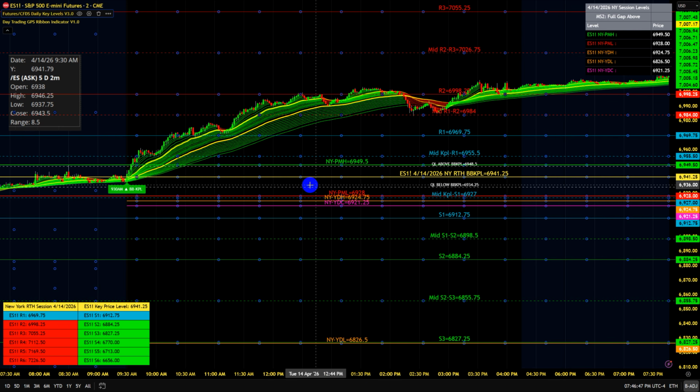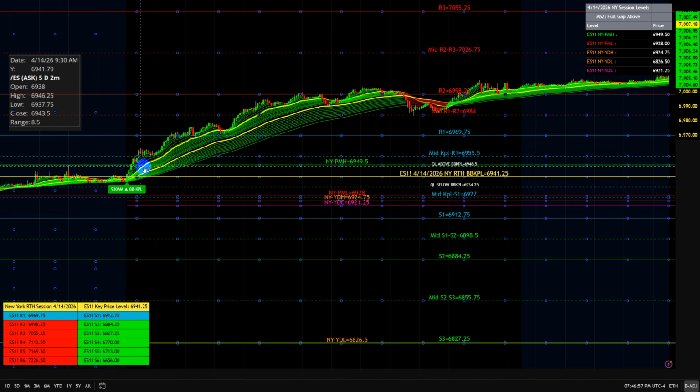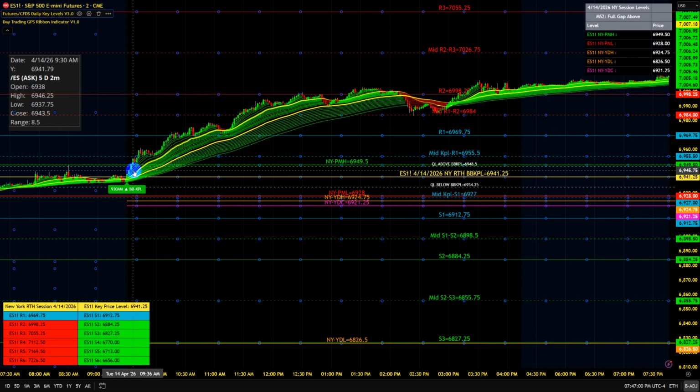So for example, if you did not take this trade and you were instead waiting for another opportunity, then you could take a trade on this close above the PMH level here because the ribbon is all green as well. Now we don't have the cross and close above alert turned on for the PMH level. Everyone is different. I find it easier in my trading just to leave the 9:30 a.m. BBKPL alert on, and with the ribbon there as confluence, I can simply eyeball if it's a close above.